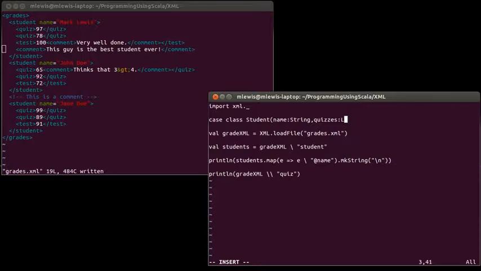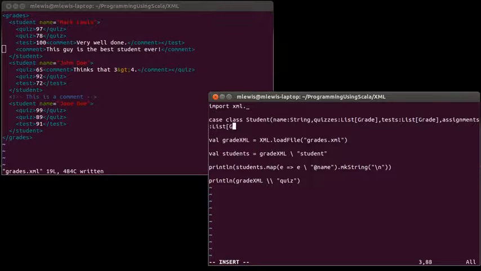I'm going to go with a list of, I'll make a type called a grade. We'll have to go back and write that. Tests is also a list of grade. Assignments is a list of grade.